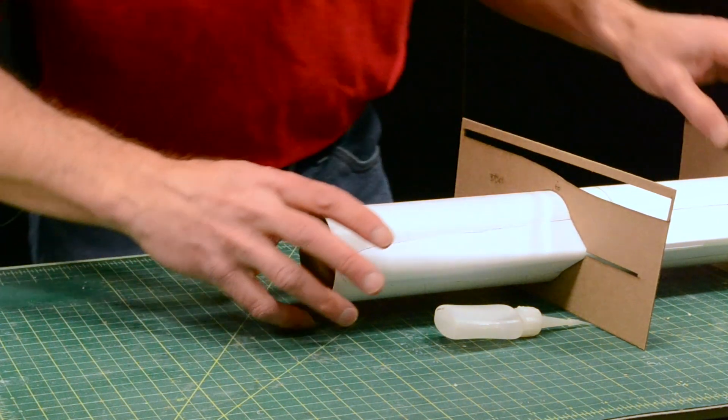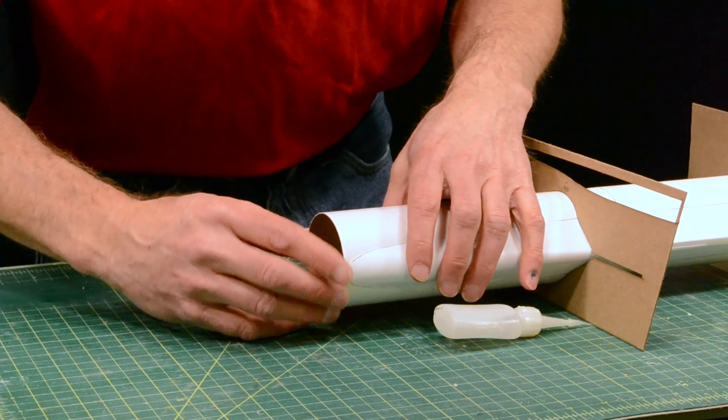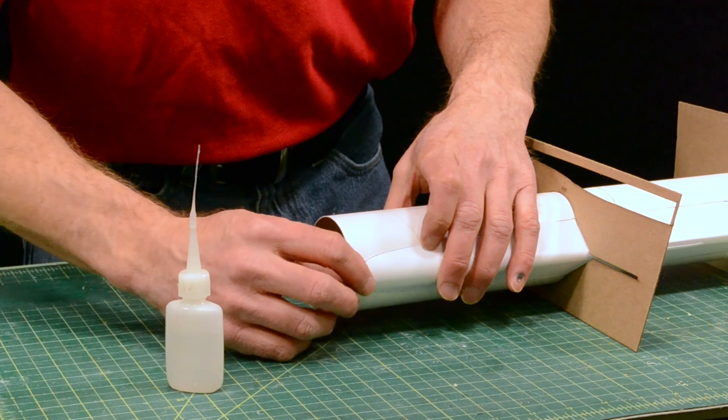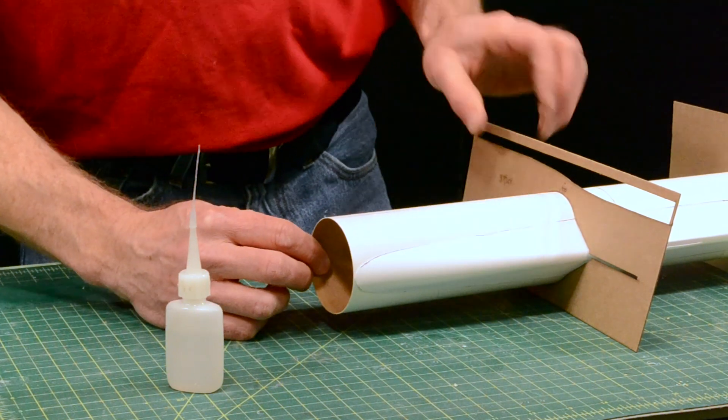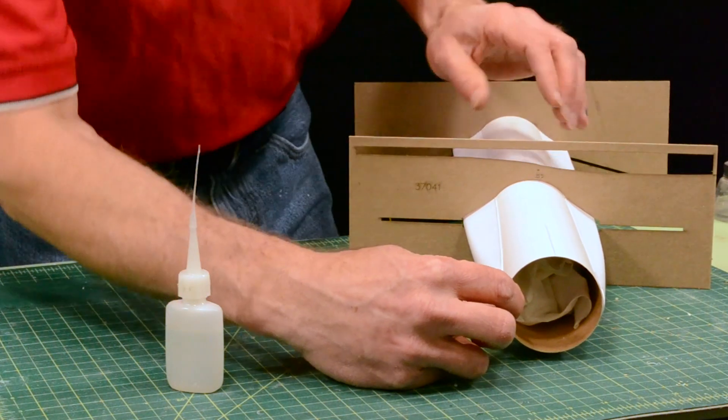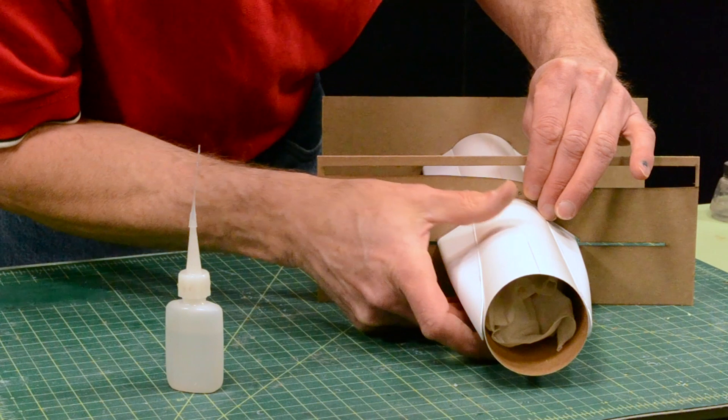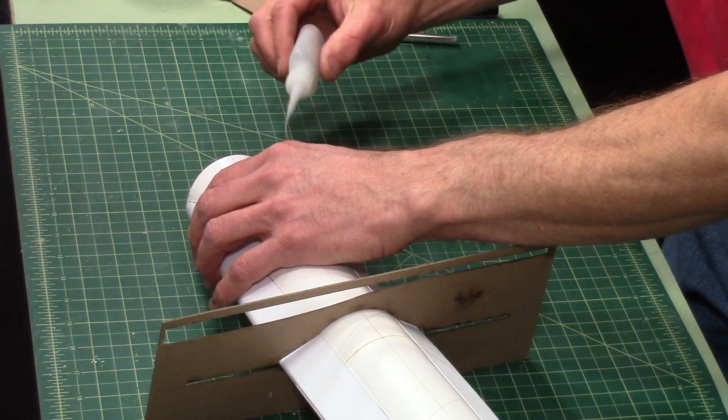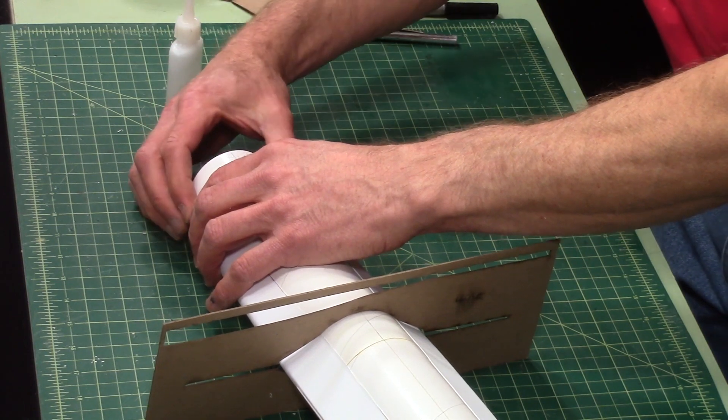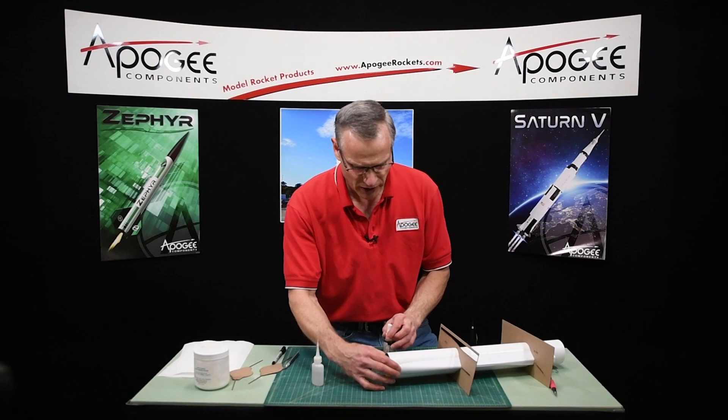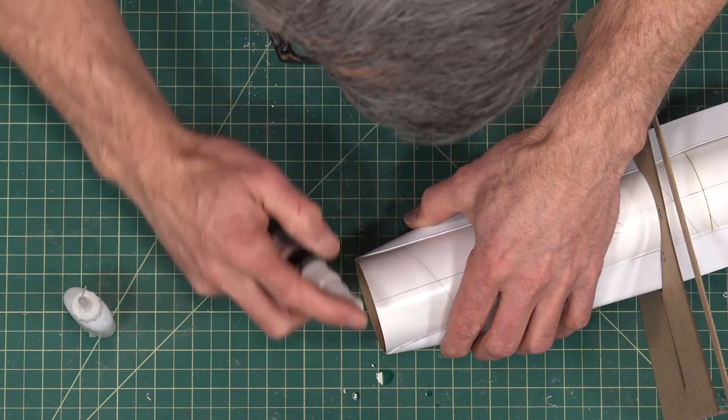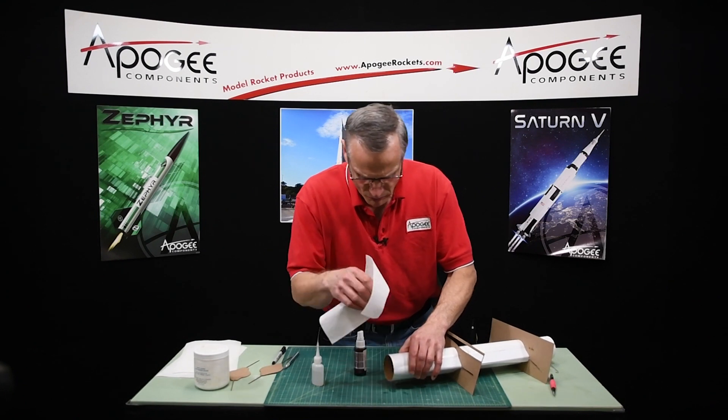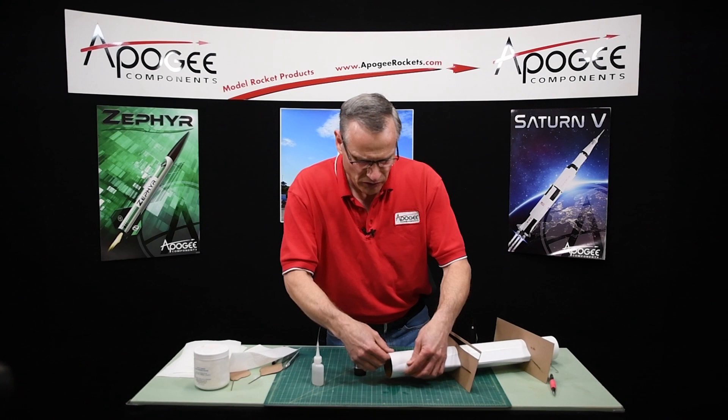Okay so I'm aligning this one here. Make sure you got them aligned properly. And I'm to the front edge right here. So now I'm going to take my super glue and just put a little drop. Let it wick around on its own. Just hold it in place. And then I want to do the other side. So again I want to make sure that I'm aligned on the top. I'm just hitting it with the super glue. And if you want to use accelerator to kick it off faster, that's what I have here. And I have paper towels handy.